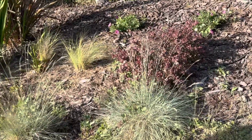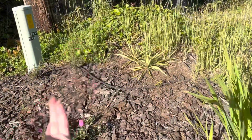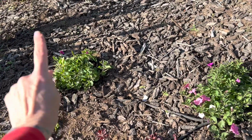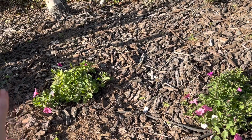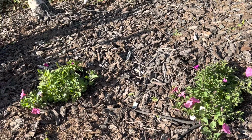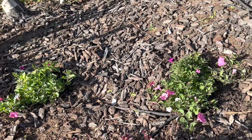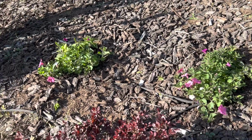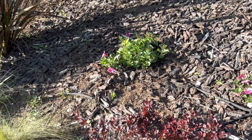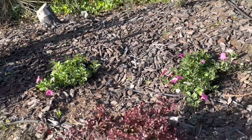The grasses are looking great. The barberry looks good. Even the yucca looks pretty good. We need to get rid of the grass behind it, but it's fine. Then we've got Supertunia mixes right here. So there are 3 in each 1-gallon container that was planted here. There's Supertunia Bubblegum, Jazzberry, and Silverberry. Each one of those gets 2 foot by 3 foot. I don't understand why they put them in a 1-gallon container to plant all together, but we're about to find out what they do.